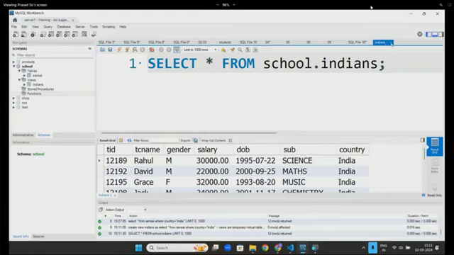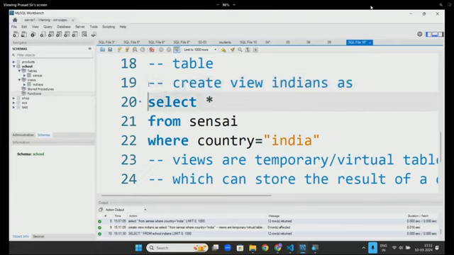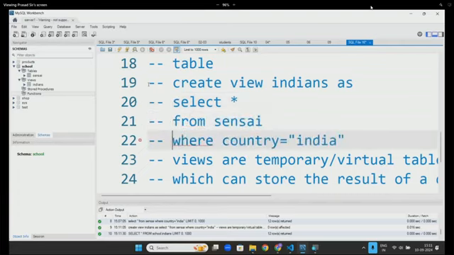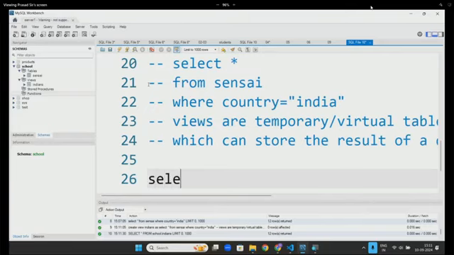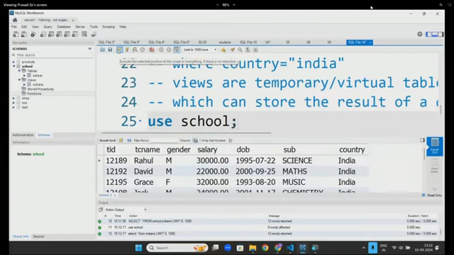Imagine if someone writes here: use school, select asterisk from Indians. Then automatically I will get the Indians data.